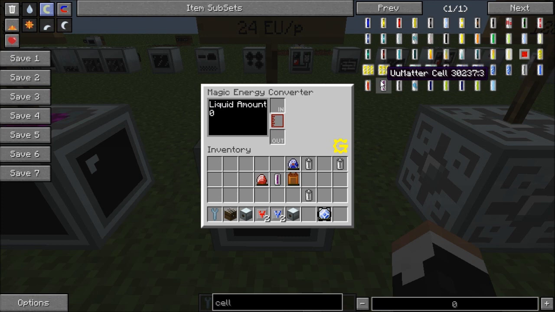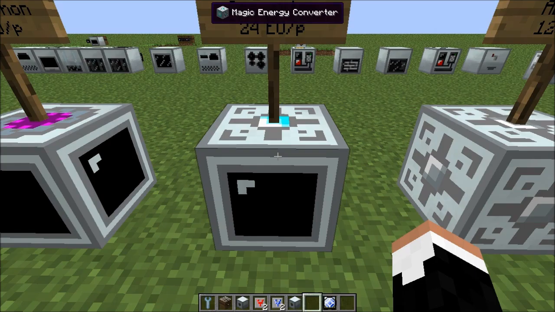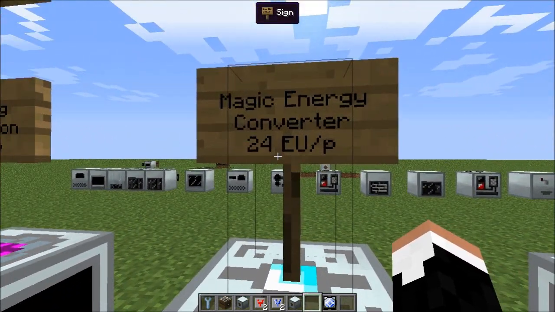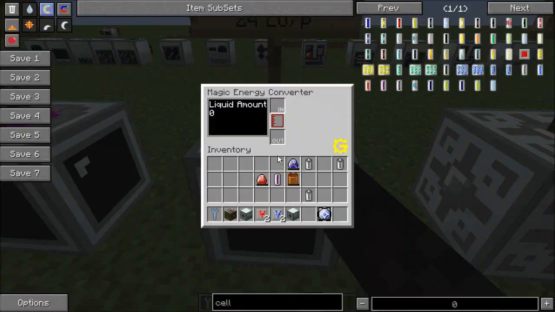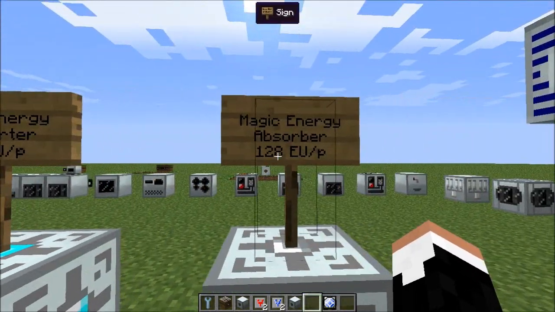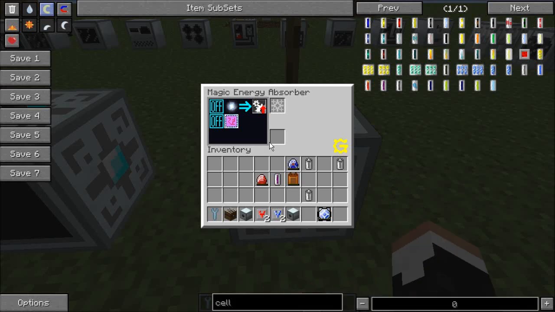But if you happen to have certain mods installed, I honestly can't think of any right now, but I think Liquid Ender works. If you happen to be able to pump Liquid Ender into this thing, this will allow you to convert it into energy at 24 EU per tick. Like I said, I don't know exactly what liquids work with it. This is the Magic Energy Absorber.